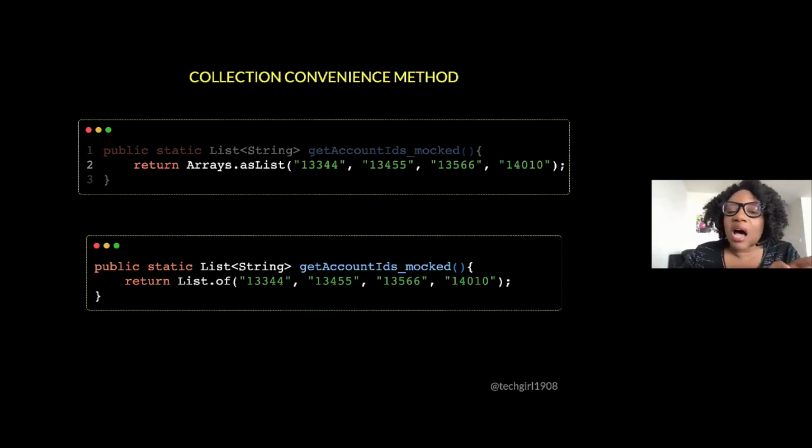This one seems small, but I've actually been enjoying it quite a bit. And I think the reason I'm enjoying it so much is because it took a small cognitive effort to recall which class do I use to make a quick list, right? So is it Array.of? Is it Arrays, plural, dot of? It was always like this little kind of doubt. But now I want a list, I call List.of. I want a map, I call Map.of.